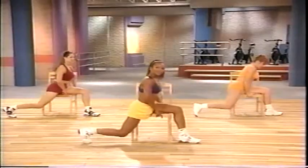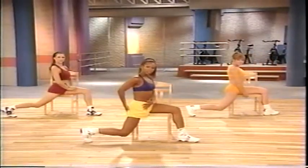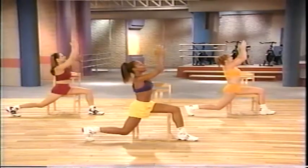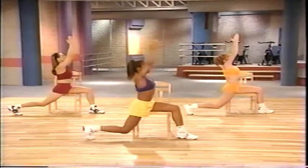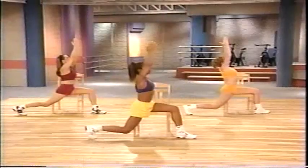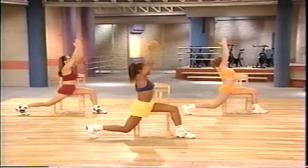We're gonna go into a lunge on the side of the chair. Slight rotation in the pelvis. Bring the hands here in front and stretch it straight up above you. Open up the chest and press the shoulders down and back. Take a deep breath in and out.